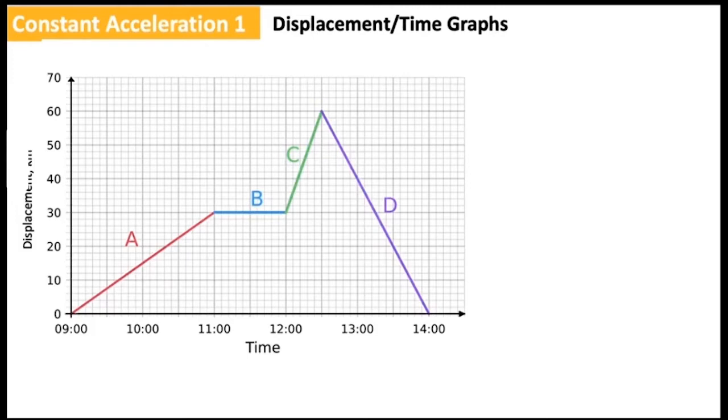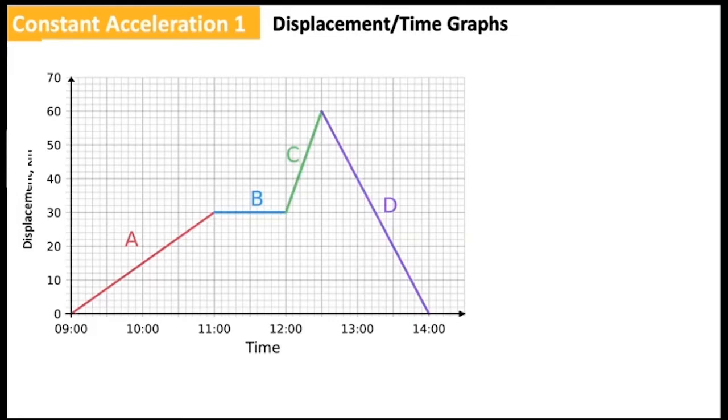So that's a 30-kilometer displacement, and it's happened in half an hour. Previously, in part A, we had the same change in displacement, but it took 3 hours to happen. This has only taken half an hour. It's happened a lot quicker. The velocity in part C is going to be larger than the velocity in part A. We can see this graphically from having a steeper line.